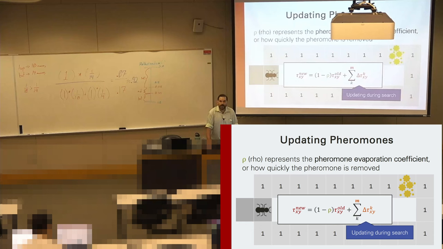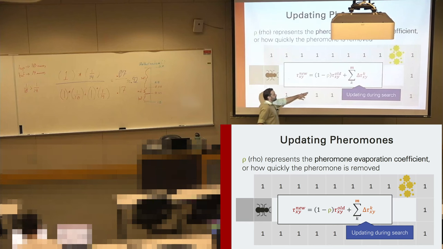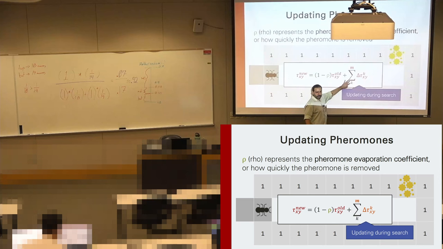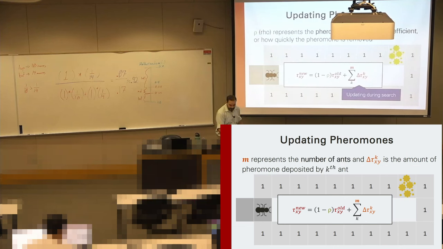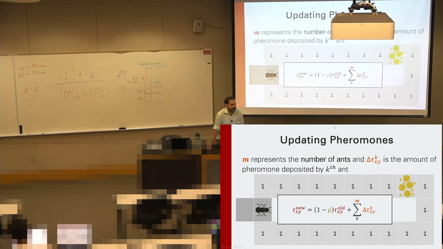but notice it changes. It's no longer the initial tau zero, but suddenly it's a delta and a sigma. Lots of numbers are going on here. Again, sigma, go through all the ants. That's it. Just go through all the ants. What was the difference in pheromones, or the trail level, from those ants? Okay, that helps explain it, but it doesn't turn it into numbers that I can plug in and calculate. Well, M is the number of ants, and K is the individual ants. All I'm saying here is, how many ants dropped pheromones here? And specifically, that's not just counting how many ants, that's not the number I want. It's how much pheromone did ants drop here? That's the part I want you to think about.